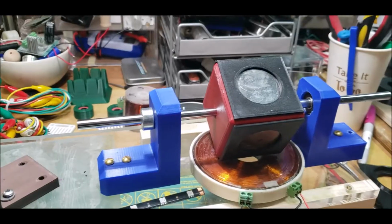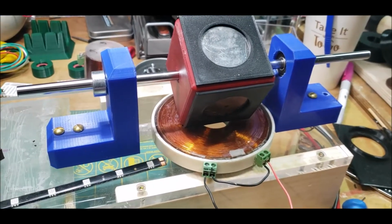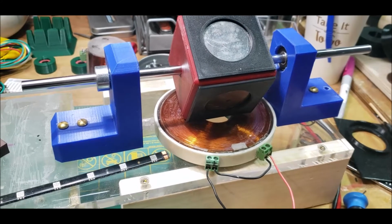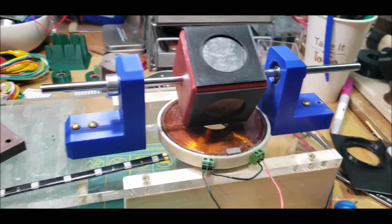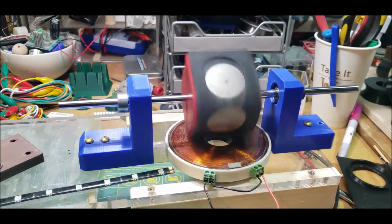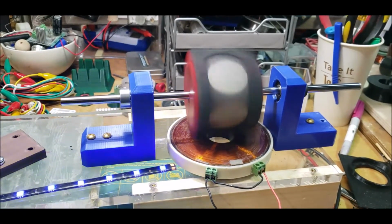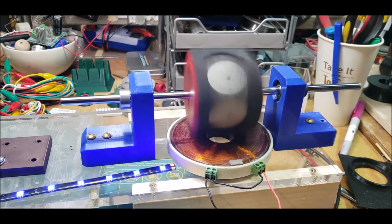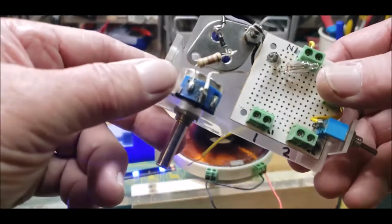Hold tight. All right, so I don't know if you can notice, but I jumped the pancake circuit. So instead of having it be two coils, which it is, I've jumped it so it's essentially one big coil, because the JL94 circuit really likes that. And the pancake coil works great. So this test rig is a little kind of jerry-rigged, if you will, but it serves the purpose for testing circuits. The next circuit I repaired and I want to test is the Bedini circuit.